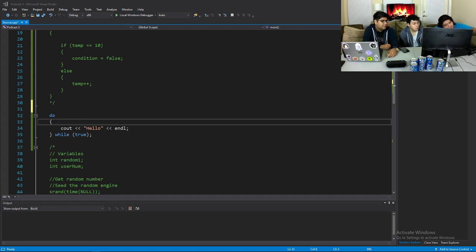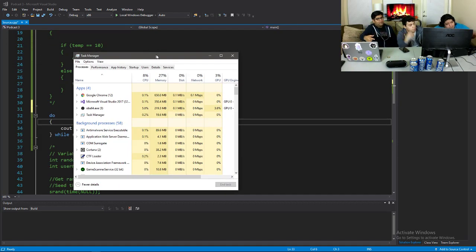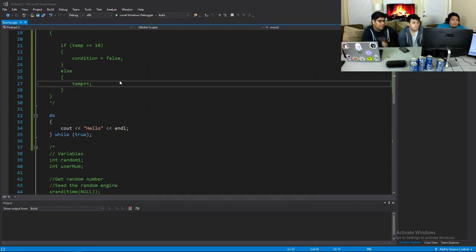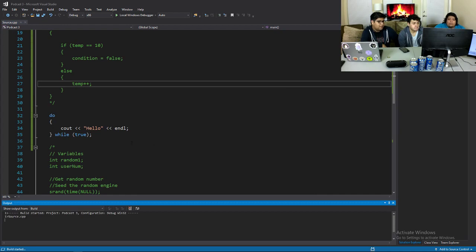Hold on. Okay. And if you drag it and put the performance tab and look at the loop on the RAM, you'll see it.